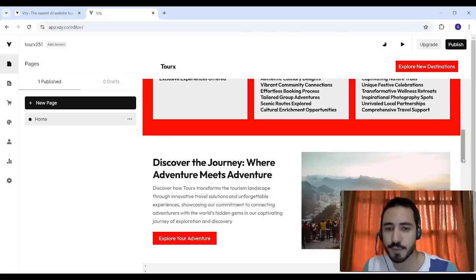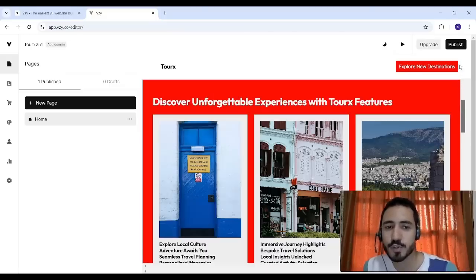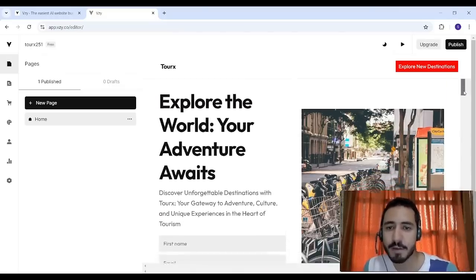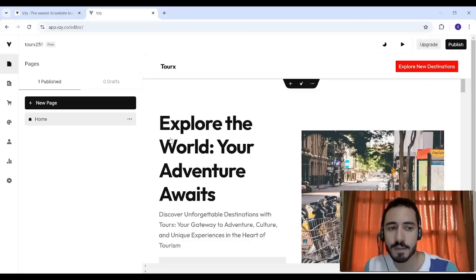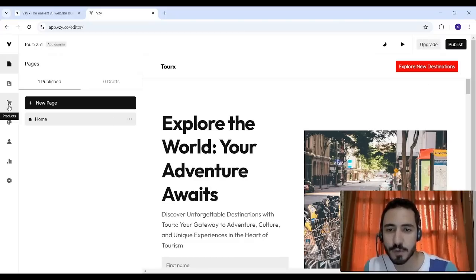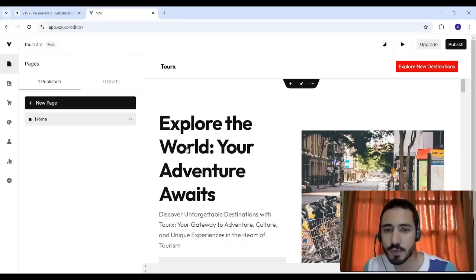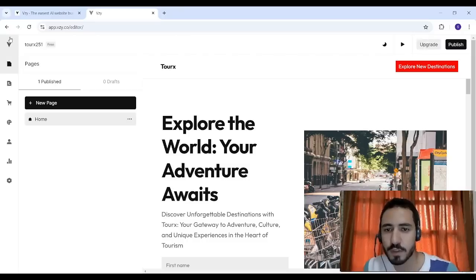one type of section. So in order to start editing this template, you will have two places. The first place is this left menu, and the second place is once you select a section. So in this left menu, we can see that there are some elements there, starting with pages, which shows you all the pages that your site contains. So here I have only home page. I can add a new page from the black button upward.